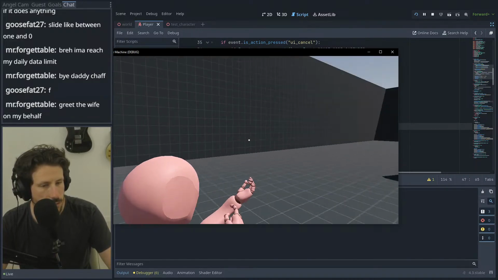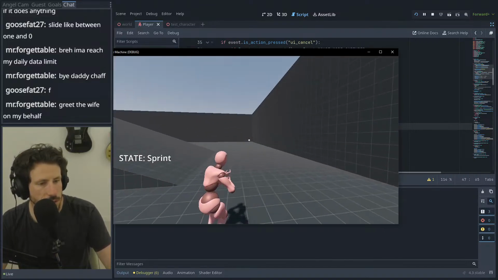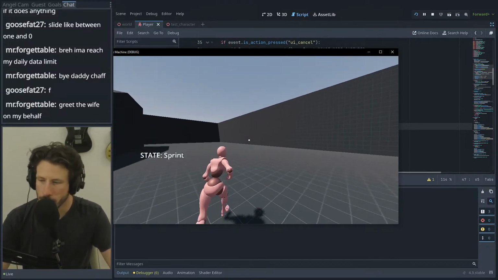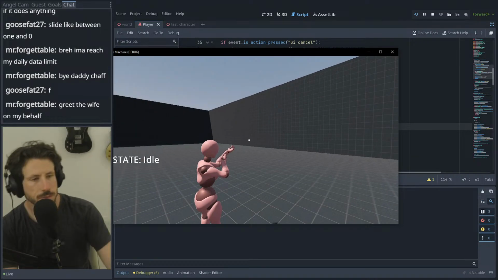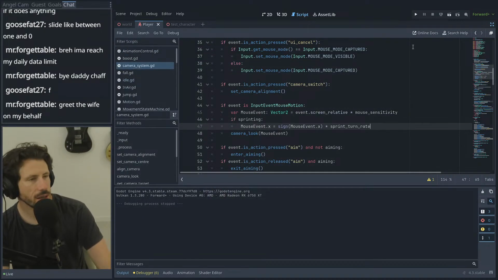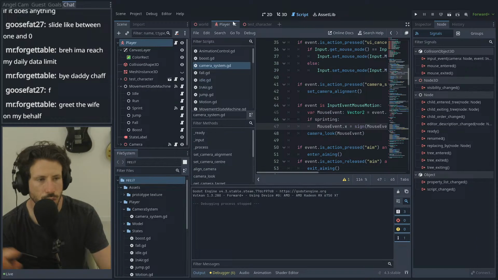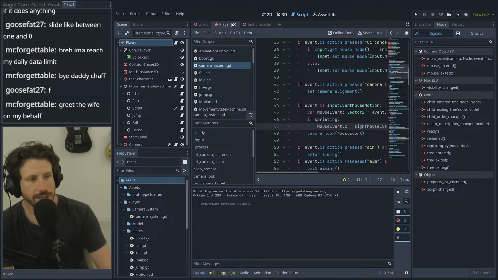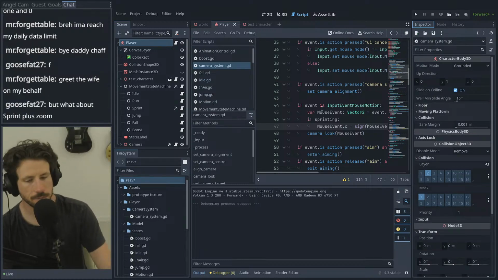Oh, that felt weird. Okay, I'm stoked with how this is feeling. This feels really good. Awesome. Now we just need to set up the weapon, and then consider a state machine for the camera, to be honest, because there's 3 different actions now, and I'm controlling them with a bool. Maybe we don't need to do that. It's kind of simple. We don't need one necessarily. Maybe that's something we can think about as we go on.